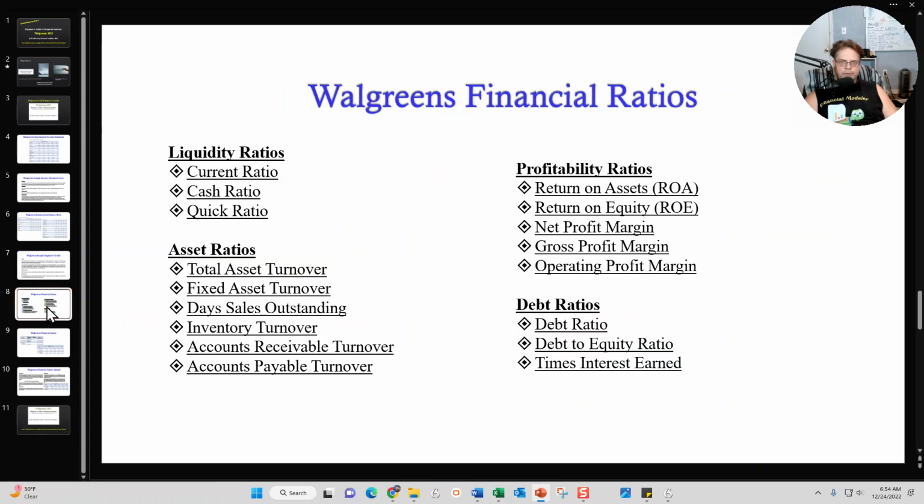Now, for the financial ratios, I approach that section, like I said earlier, in a little bit different way. I'll break up those ratios into categories, 4 of them specifically: liquidity ratios, asset ratios, profitability ratios, and then debt ratios.